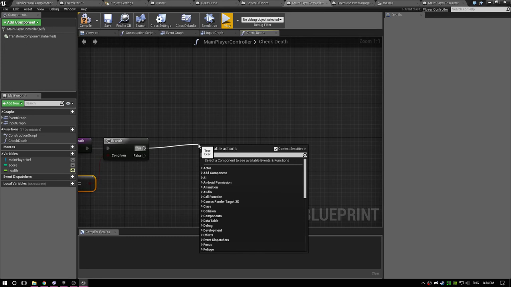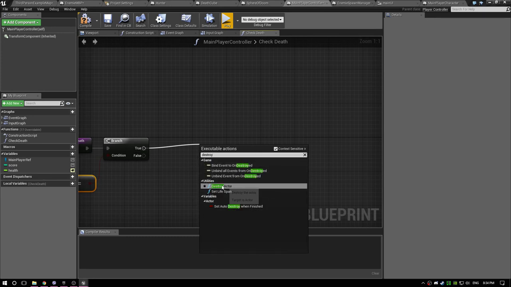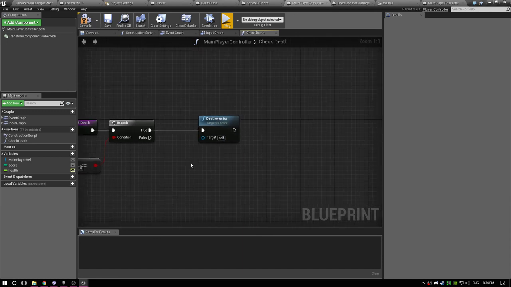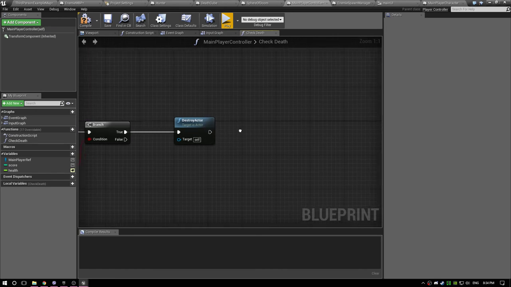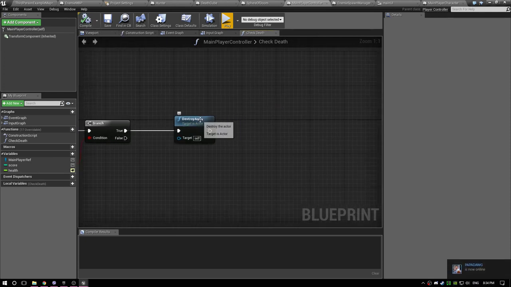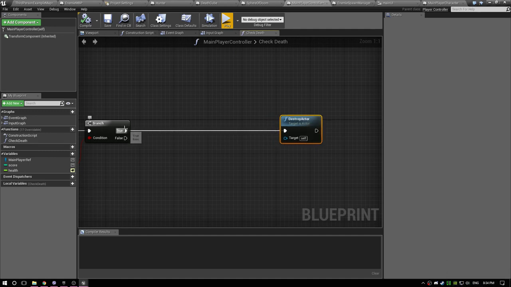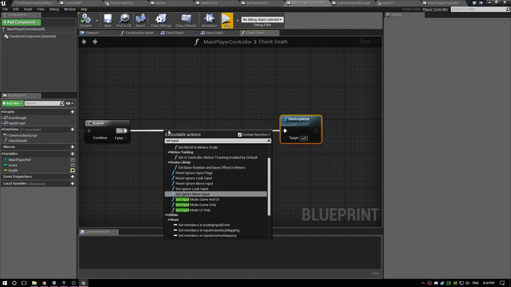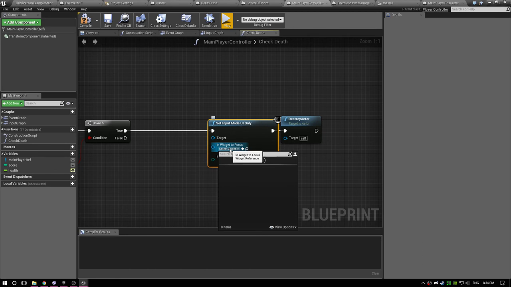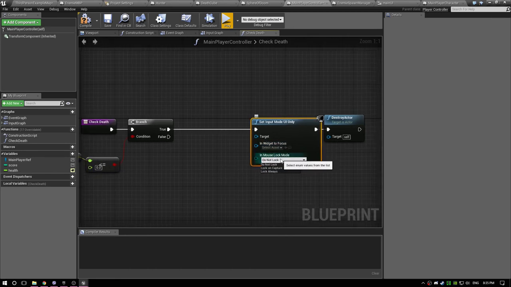True. Destroy actor. There we go. Destroy the actor. And then set input to UI only. Do not lock. Okay. Fantastic.